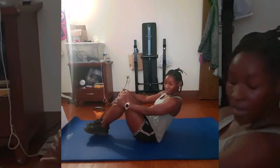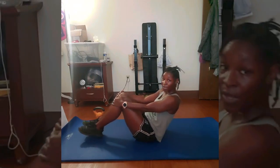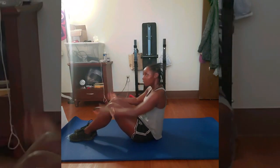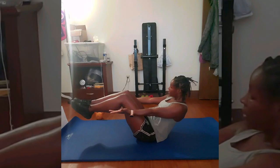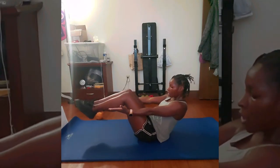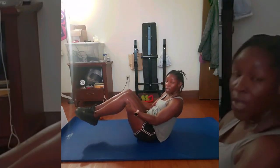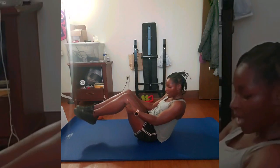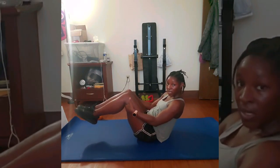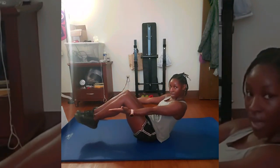You're not going that far back, okay? As you can see, if you cannot do the tucks, should I tell you guys this the first time through? Just hold it. If the tucks are too intense, just hold it. And if you need to, you could gently hold the back of your legs. Just gently. Don't put too much pressure on it if you know that you're struggling to hold it. If not, arms out to the side, okay?